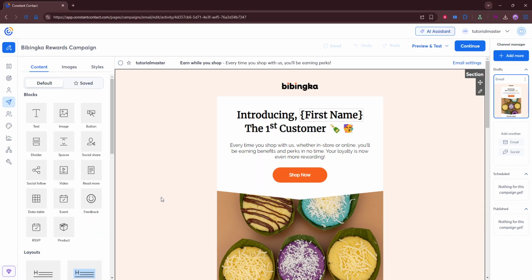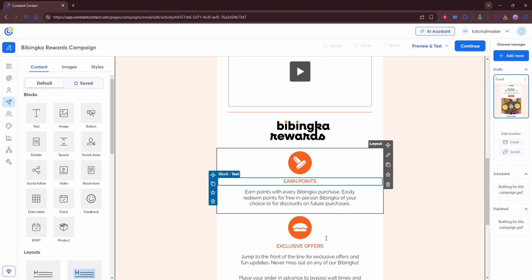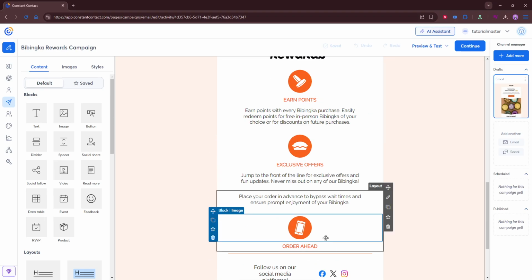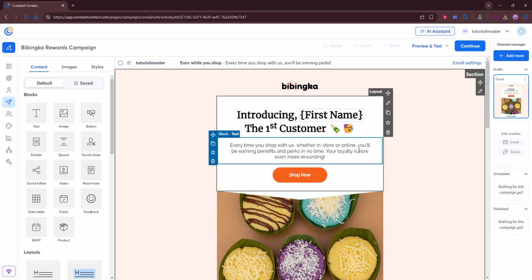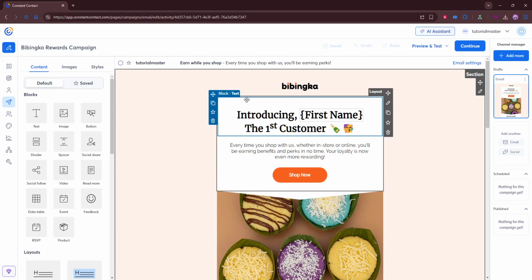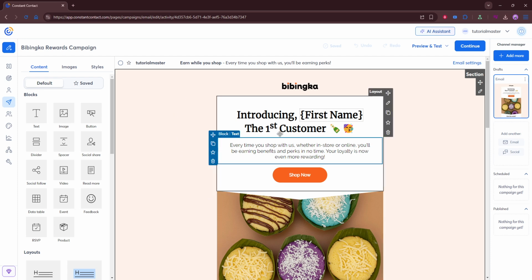Next, click Edit to open the email builder. This takes you into the drag and drop editor, where you can make visual changes. You'll see your email layout in the main area and typically a settings panel or toolbar on the side. Constant Contact autosaves frequently, but it's still a good habit to save as you go so you can revert if needed.